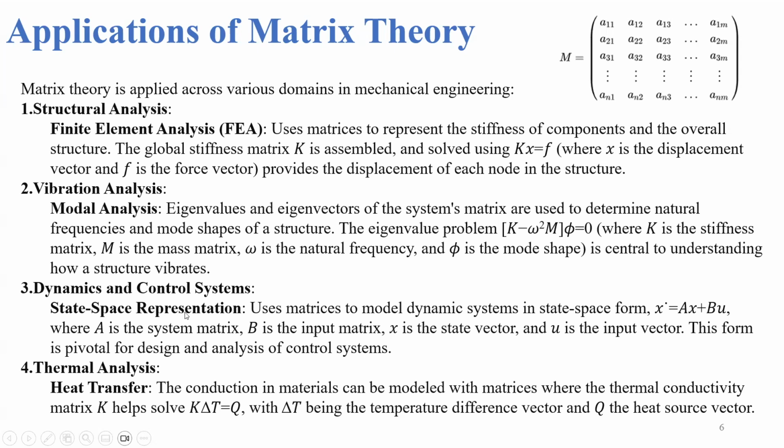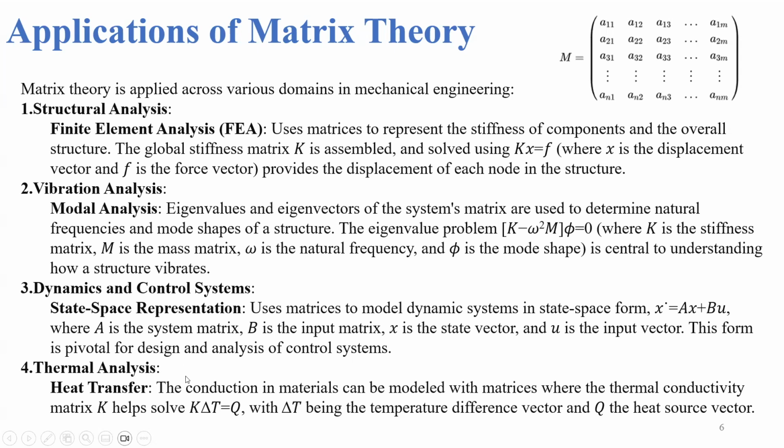Or it can be dynamics or control systems, such as state space representation, which uses matrices for a dynamical system in a state space, where x dot is given by Ax plus Bu. A is the system matrix, B is the input matrix, x is the state vector, and u is the input vector. Or it can also be useful for thermal analysis.